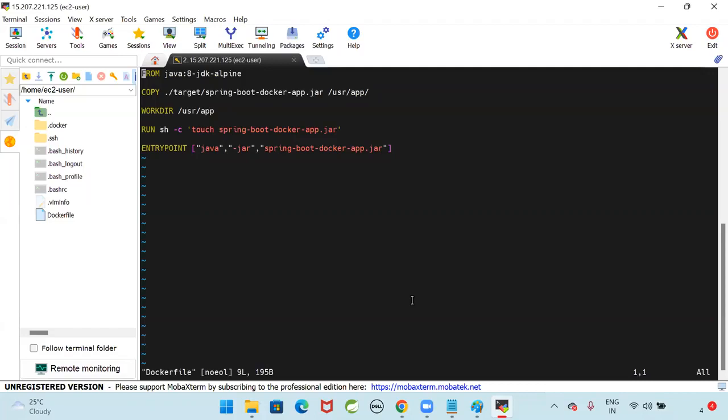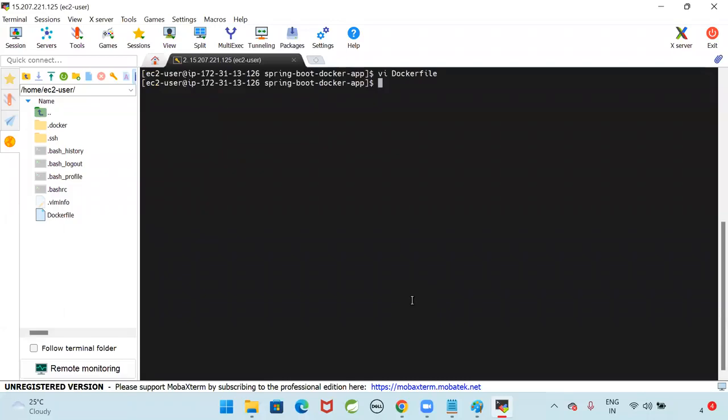Copy the jar file from that location to user app, change the working directory, then RUN instruction, then ENTRYPOINT instruction. RUN instruction will execute while creating the image. ENTRYPOINT instruction will execute while creating the container. In the ENTRYPOINT instruction, I have given the command to run my jar file by using Java command. That's it.